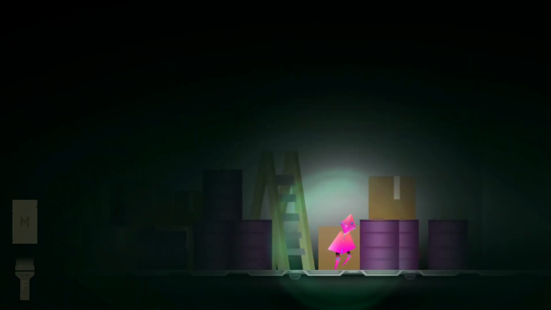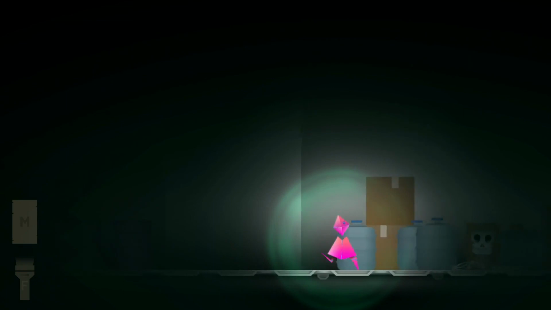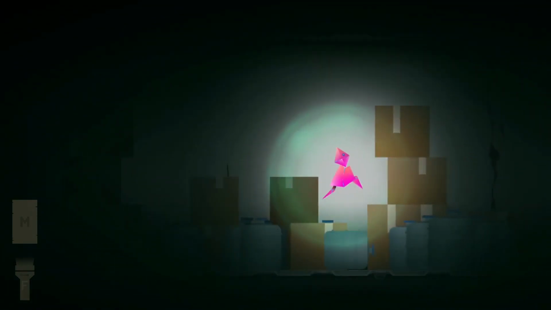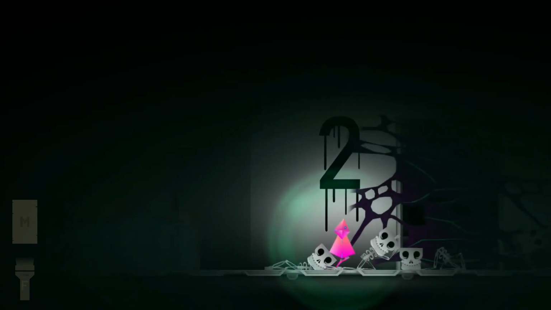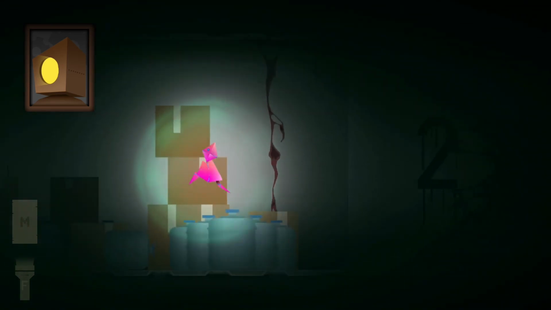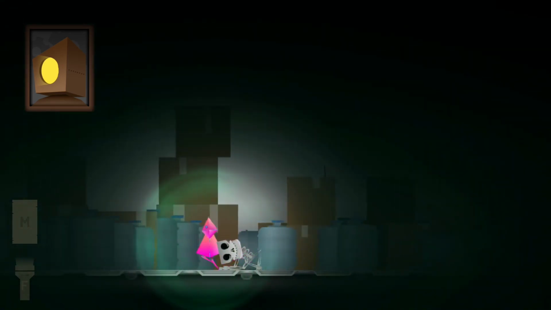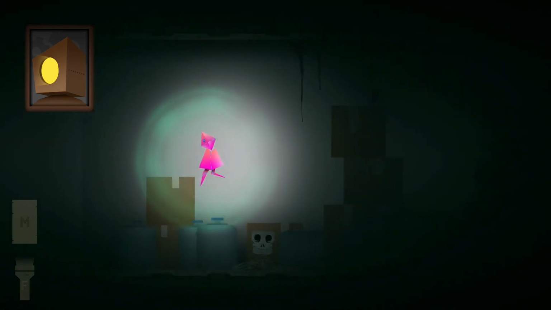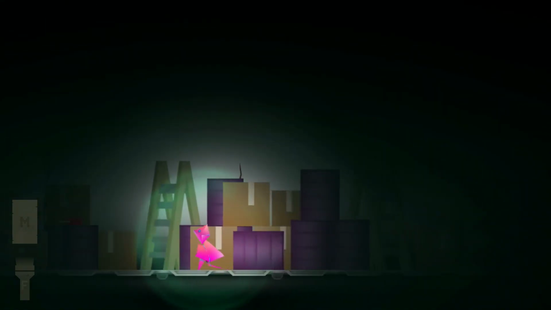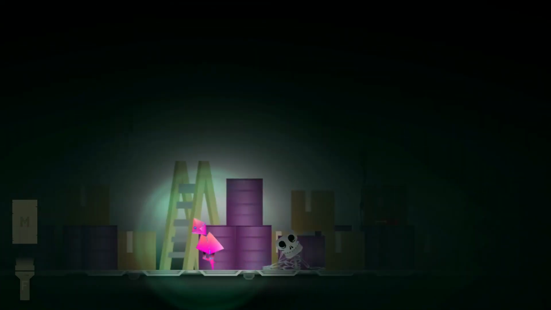Not scrolling correctly. There we go. Is there a 2D? Doesn't look like it. Right. Not good. Not good. Well, I'm sure there's another way up these stairs. Okay, so there is no 2D. Alright, let's go back to 7E, I guess.